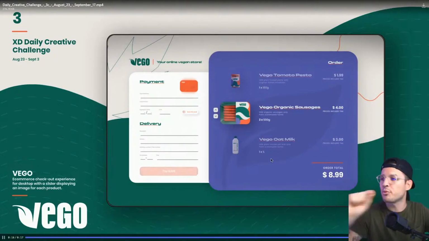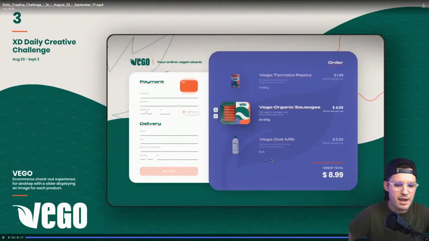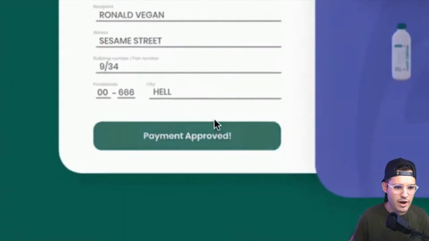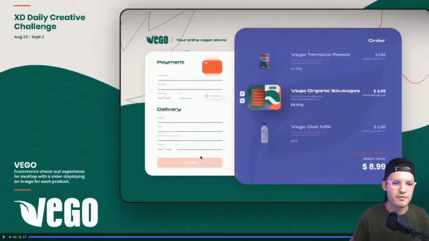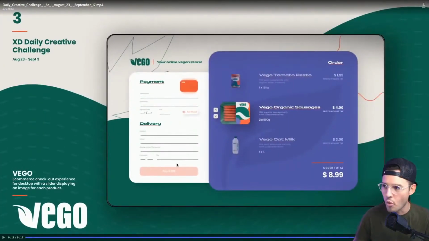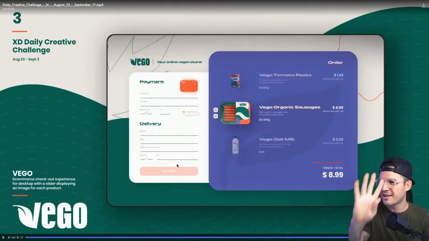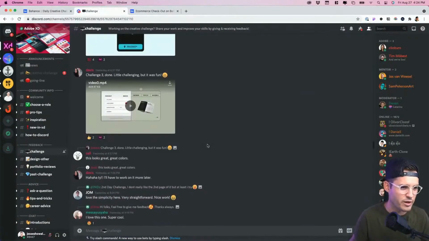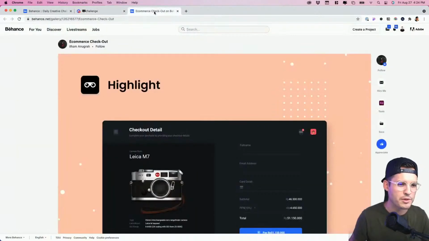I like the payment approved kind of swipe across and the processing. Can I just zoom in on that? Because that was pretty fun. This little interaction down here, loved that so much. I want to see more of that. Also beautiful kind of execution on the way that you displayed this. Really nice stuff. Really good work. Let's look at that one we opened up in Behance, and then we are just about done for the day.